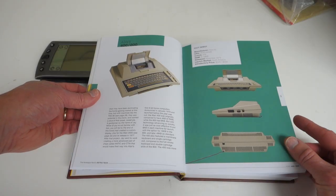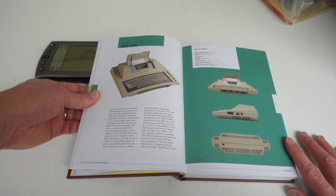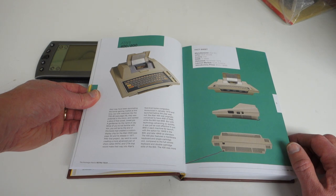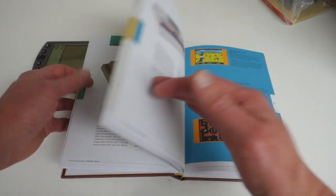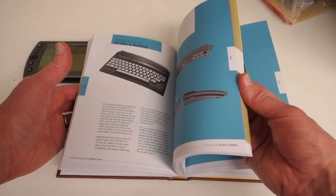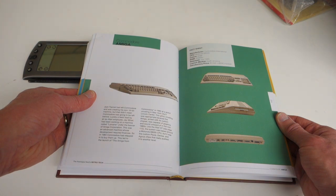If I only had a couple quibbles with the book, it's maybe just in his choice of which ones to include and which ones not to include. For example, I did notice for the Apple II the only one he has in the entire book is just the original Apple II, instead of covering things like the Apple II GS, which was actually a major breakthrough and a change for the platform. Whereas for the Atari, he's got the 2600, he's got the 400, 800, as well as the later models such as the Jaguar and the Falcon. But that's just a minor quibble — I'm sure he had to make some trade-offs depending on the length of the book.